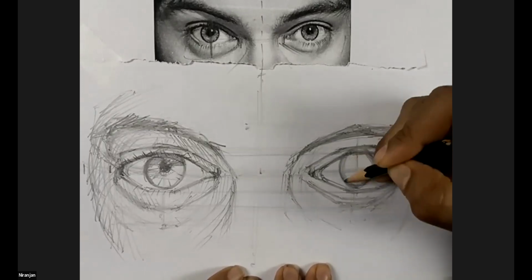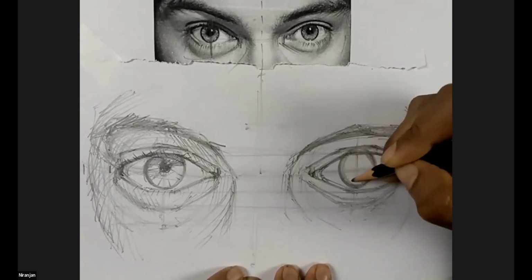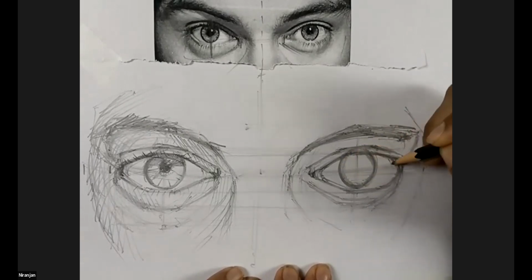I need to adjust this, the way I feel it's a little flat and I want to adjust that here.